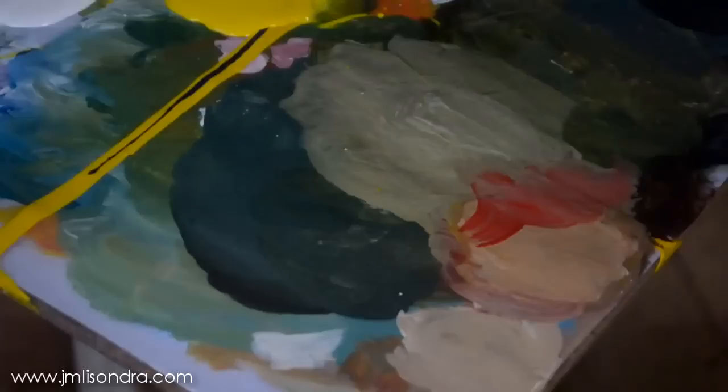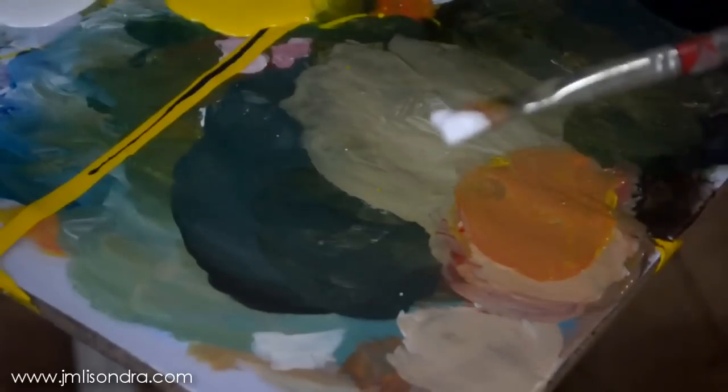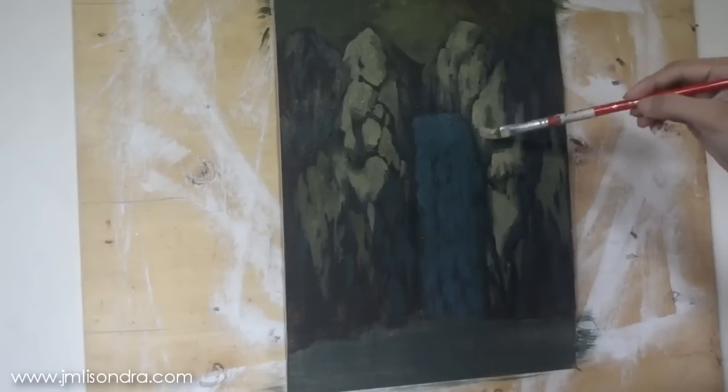Mix red, yellow, and more white for the rock highlights. Gently apply it on the light area. Apply more to make irregular looking rocks.